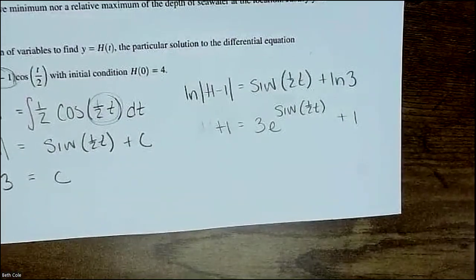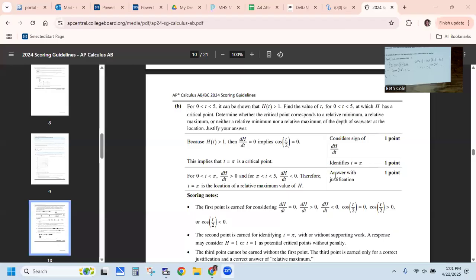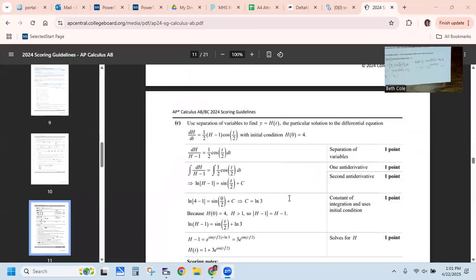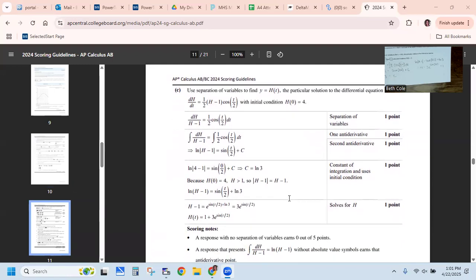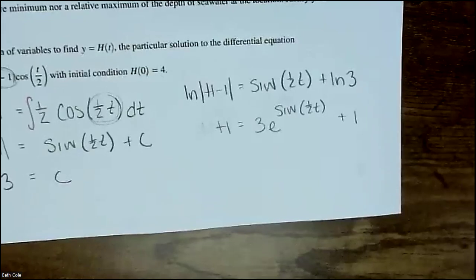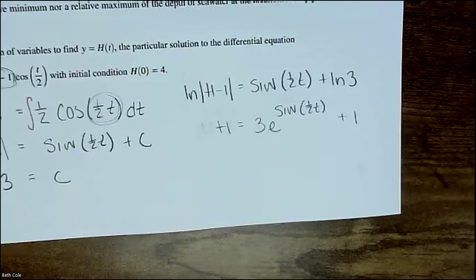This is always on there and it is worth a boatload of points. All right, let's see. How many is it? 5. Separating the variables is worth a point. Being one antiderivative and then a second antiderivative. So if you only got one of them right, you'd still get 2 out of the 5. All right. Getting that ln of 3 in there, like figuring out what the c value was, and then all the algebra, or the calc, I guess, because we had to exponentiate, of solving there. It will be on there. You will solve a differential equation and it will be worth a boatload of points.